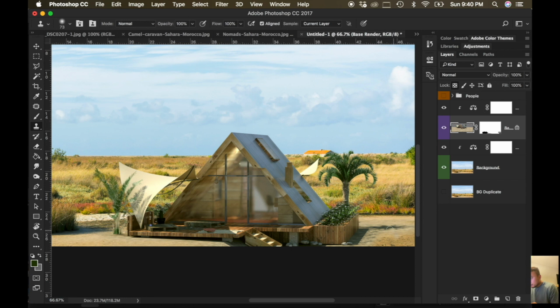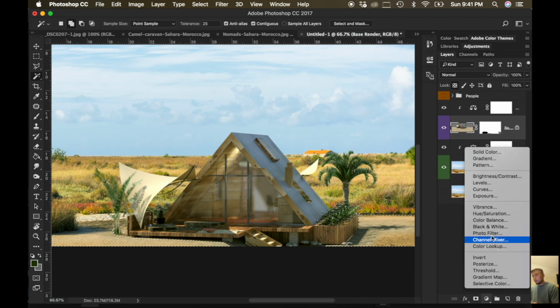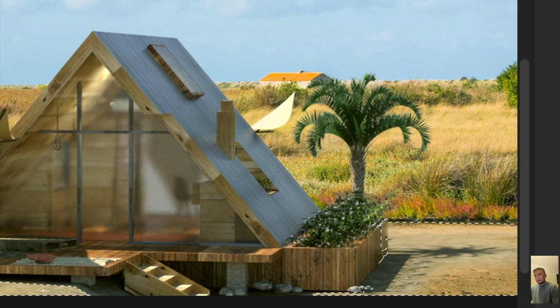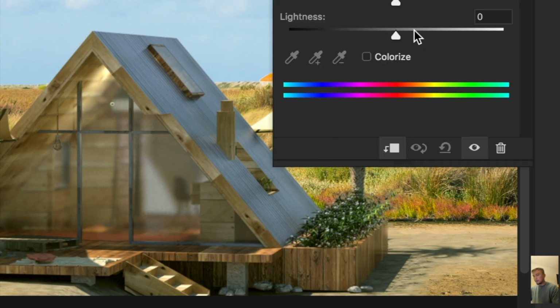So this part here is not blended in an accurate texture. What you can do is select it, select this part. You can add another adjustment layer, which is probably hue and saturation.